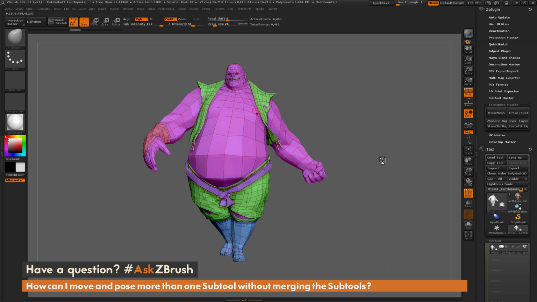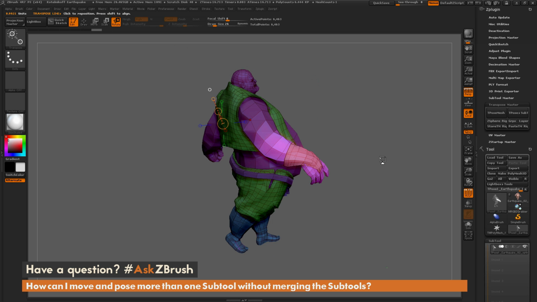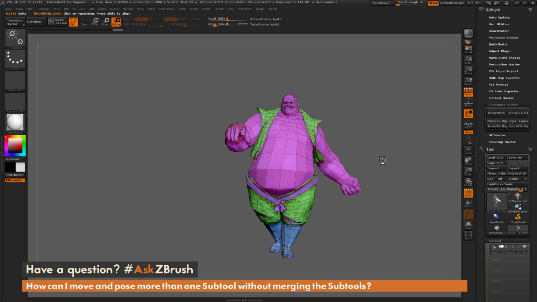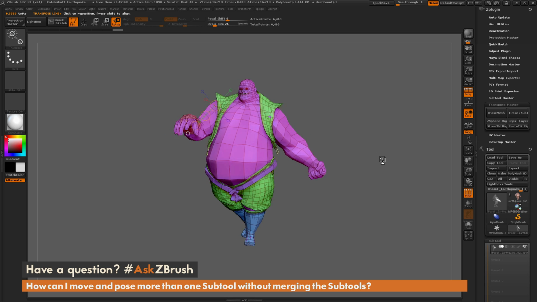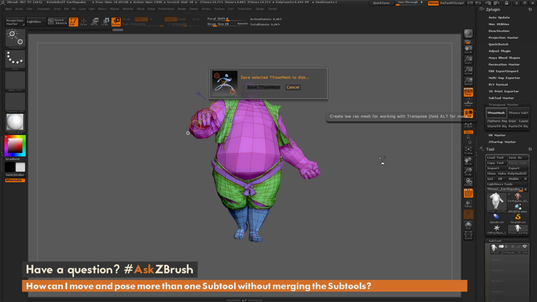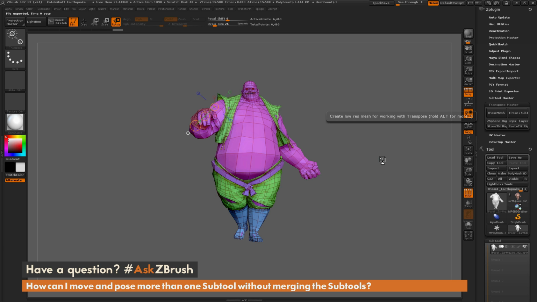And I'm going to pose his arm again, so I'm going to use the masking tool. Mask that out, flip the mask, go to the Rotate Transpose tool there, draw it out, hold down Alt to bend that arm, like so. So now I have this pose, and I can now save this out as well. So going back to the ZBrush plugin, clicking T-Pose Mesh, get the Save dialog, click Save T-Pose Mesh, and I'm going to save this one as arm. So now I have three poses saved for Earthquake here.